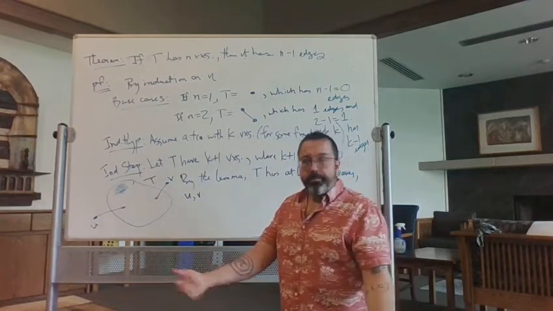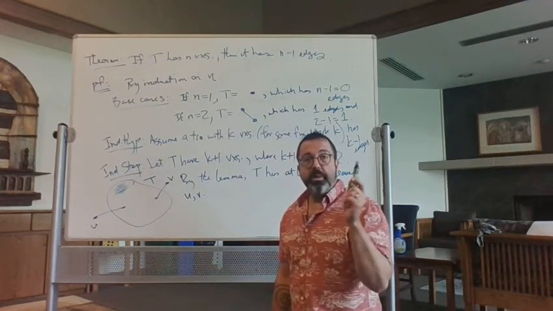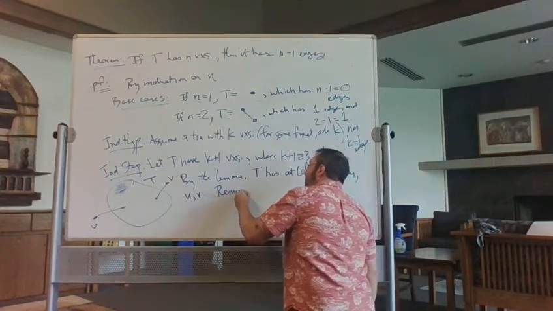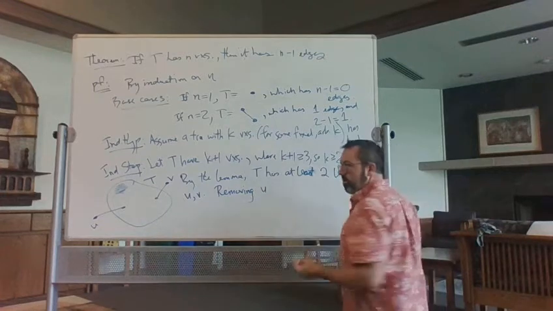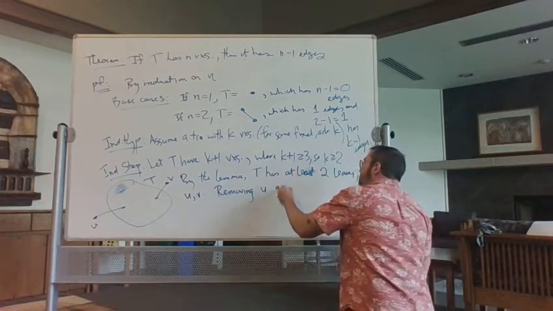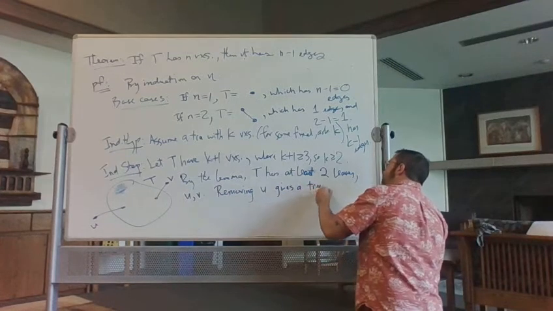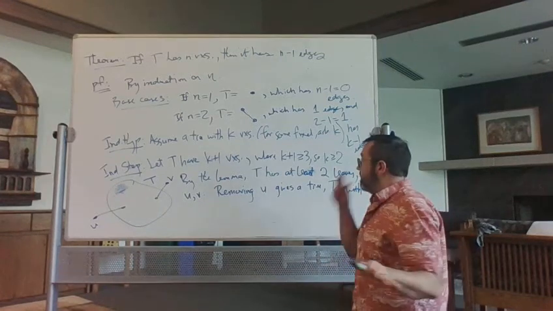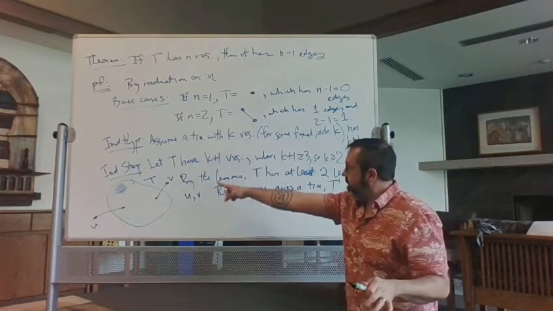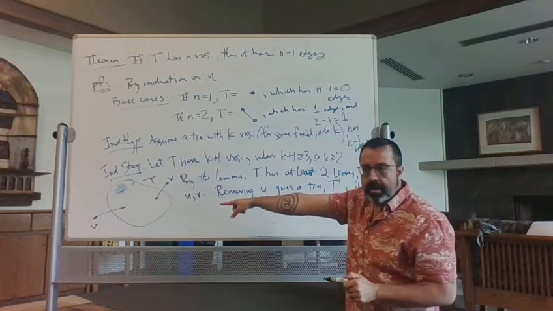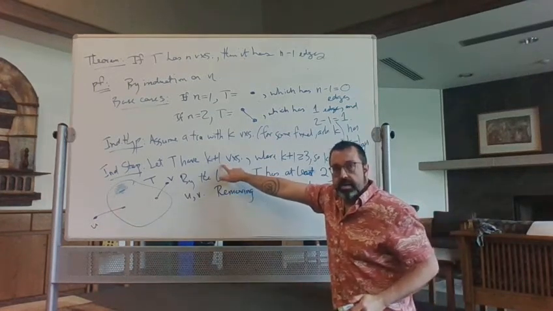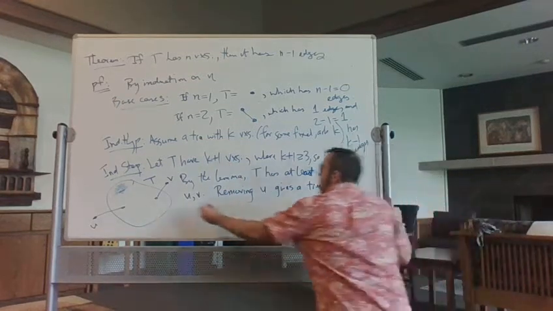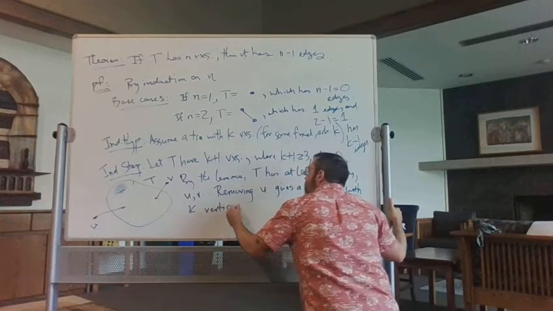So what am I going to do? The reason I want a leaf is because I want to be able to remove it really easily without disrupting the tree too much. Notice that removing U, just one of them, I don't have to remove both, gives a tree, let's call it T prime, with how many vertices? We know that T itself has k plus 1 vertices. So if I swipe one of those vertices away, rip it off, and make T prime, we have a new tree with k vertices.